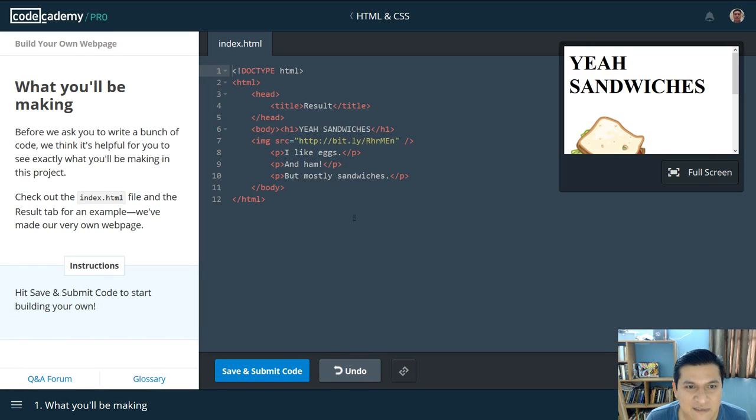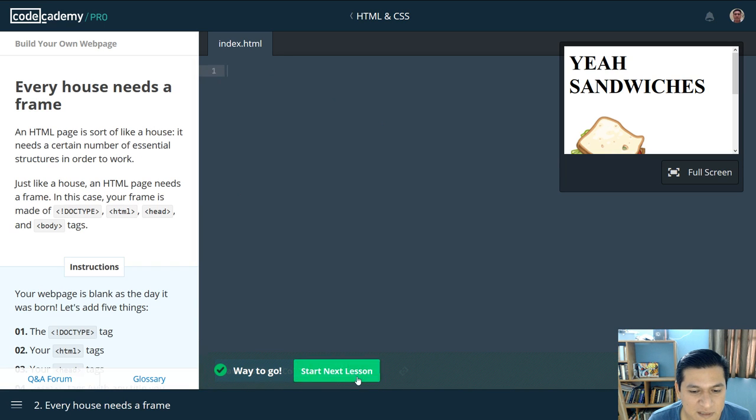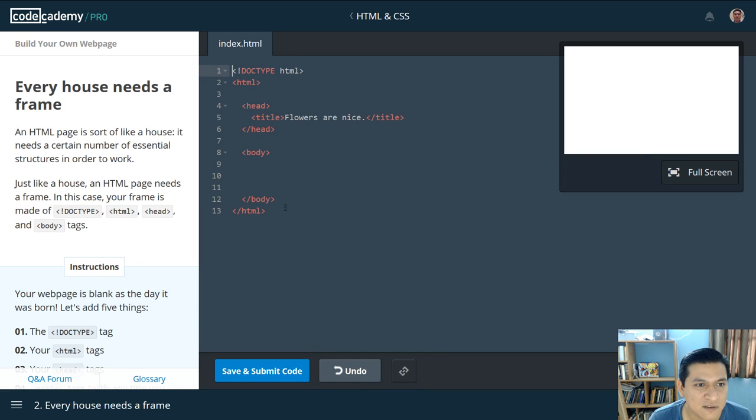So I already reset this code. This file is called index.html. So I may like to reset the code. There we go. Copy the code. Hit submit. Actually, this is the code already finished. I may like to skip this part. Let's just submit the code here. There we go. So this is my actual point zero. So I'm going to copy all this text.